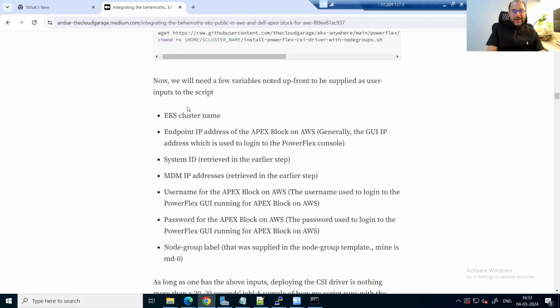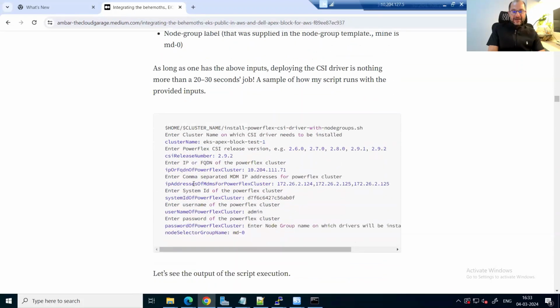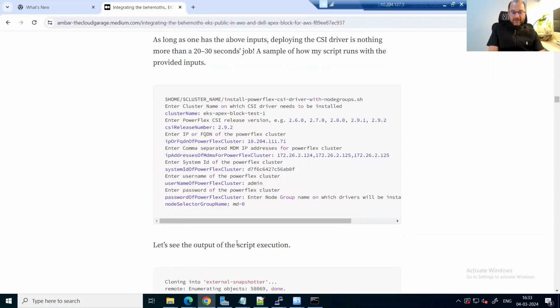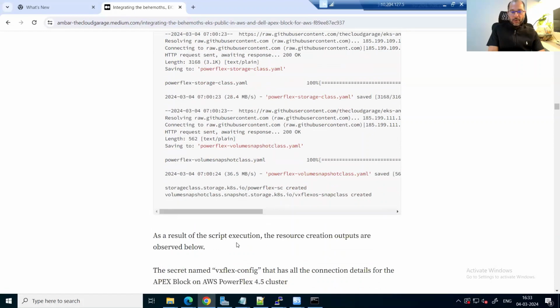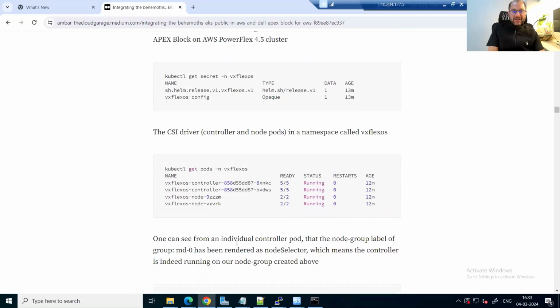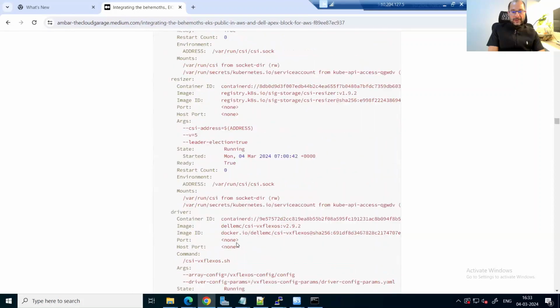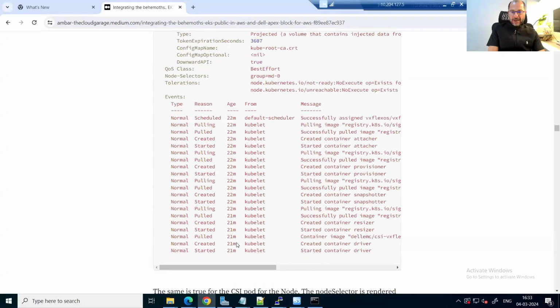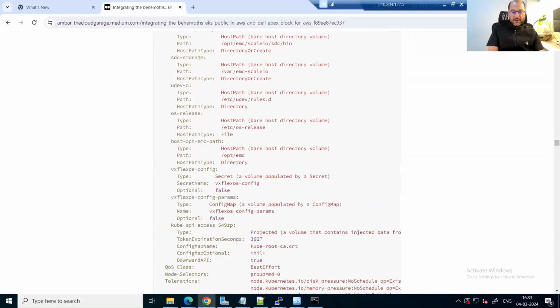we finished this particular point. We ran this particular script for the creation of the CSI drivers. We provided all the right inputs, and then we ran the script. As a result of that, we finished this part. We validated the CSI deployment and everything, and you saw that it was really quick. As long as you provide the right inputs, there should not be a challenge deploying the CSI drivers. So we've done all this, and we roll to the point where we now do a use case testing.